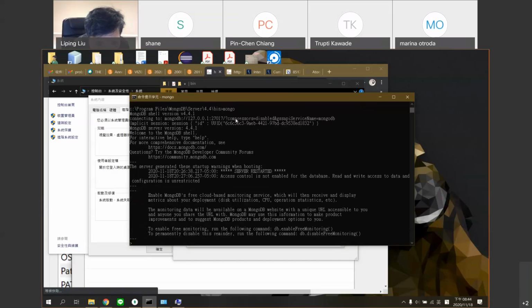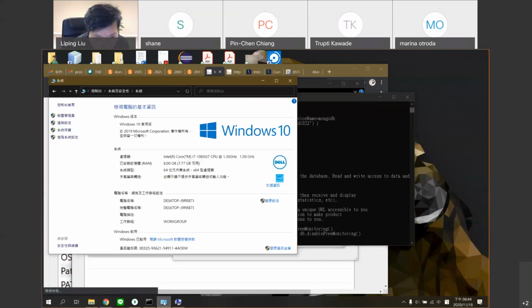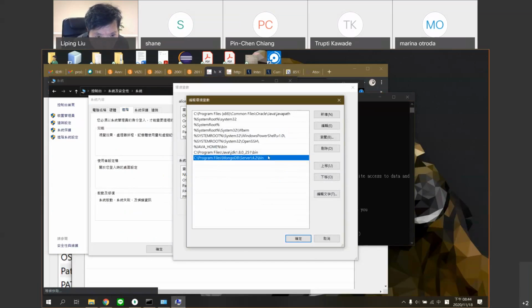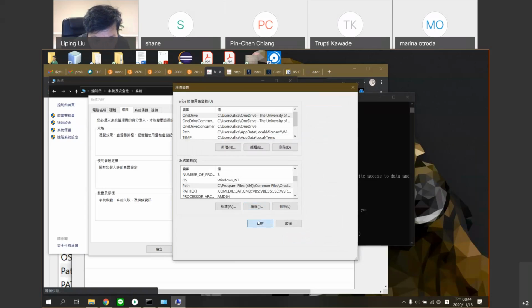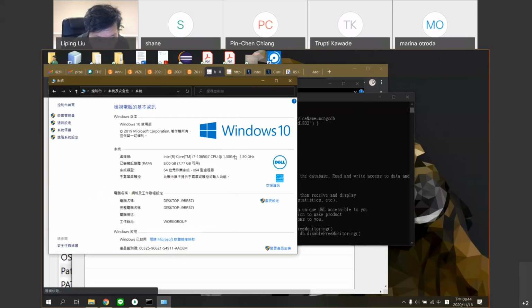That's it. Okay, so this is successful? So they're successful, yeah. So what happened is in the path, just go back to your path. You change it from 4.2 to 4.4. The path variable, yeah, that's one. So you say that was not correct. So you have Program Files, MongoDB, Server, yeah, that's it. So then press OK. Okay, and then press OK again. And then press OK. So after class, you need to restart your computer, and then you will have no problem.